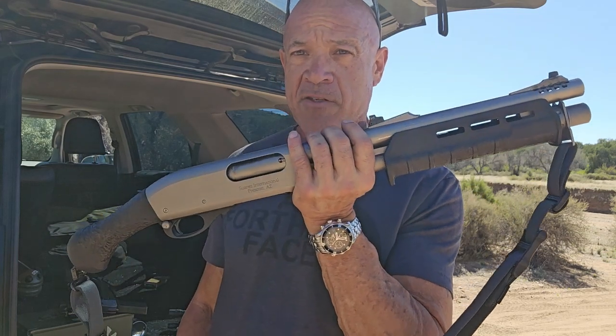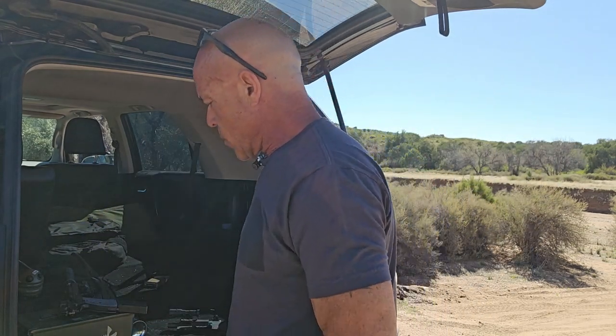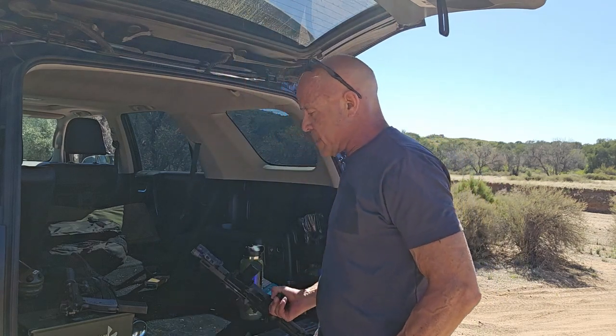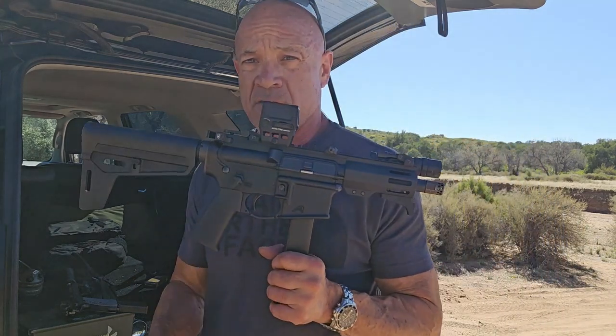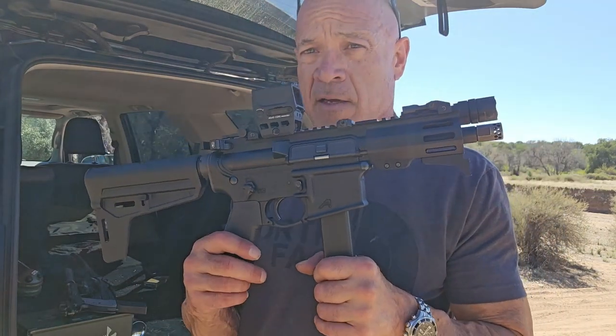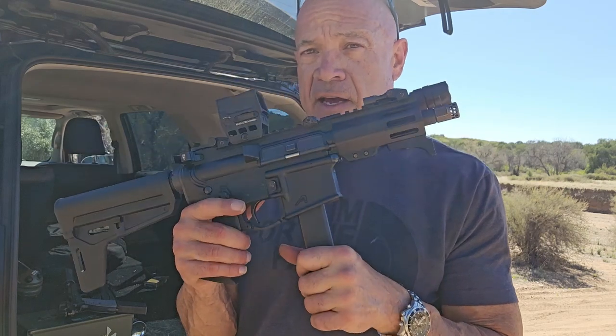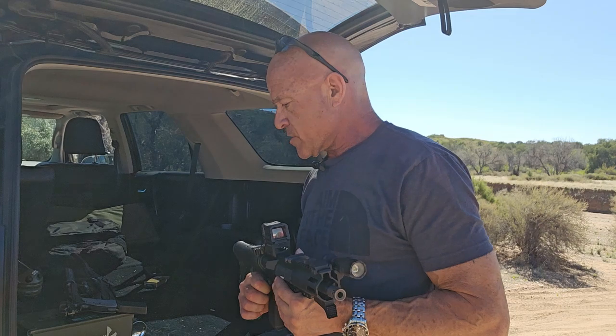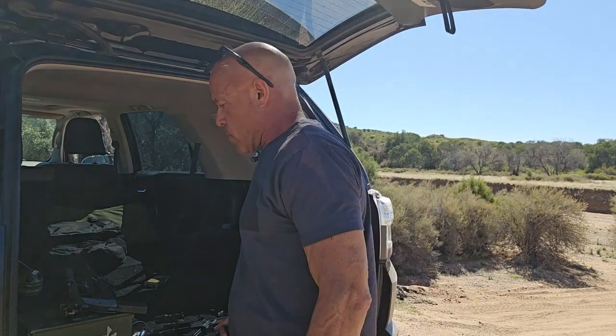But yeah, I was running this, and because of the low vis concept that we're addressing now, I also brought out this guy right here. This is my expression of the 9mm braced pistol. Now the question was coming up in our forum, which one is better, and what about 5.56 and 300 Blackout and all this other kind of stuff.